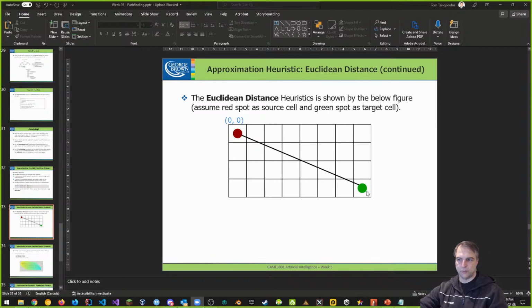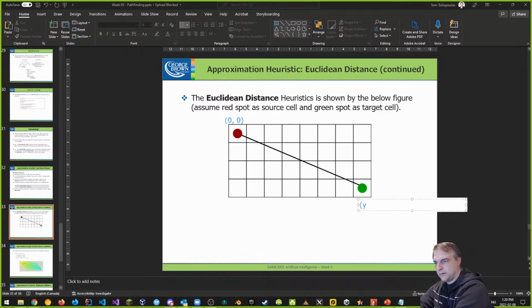First of all, what is this number? That's what we have to calculate. So if this is 0, this is 1, x is 1, 2, 3, 4, 5, 6, 7. So this is 7 on the x-axis and 1, 2, 3 on the y-axis. So 7 and 3. Let's put those numbers down too. So this is cell 7, 3.